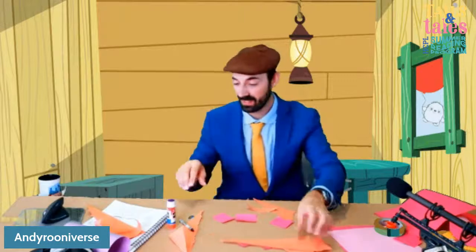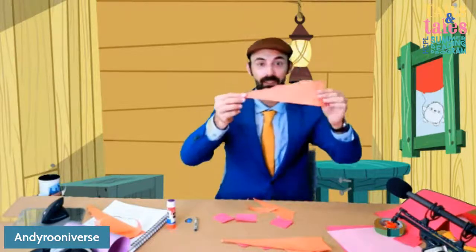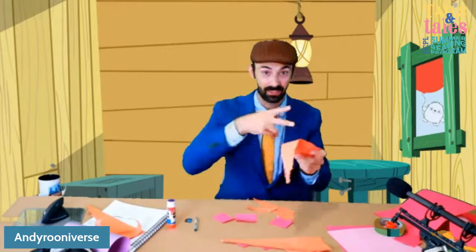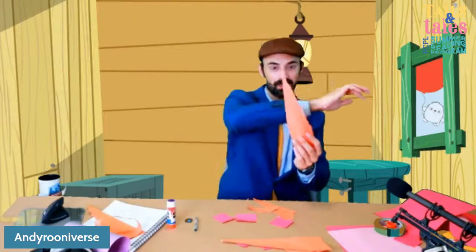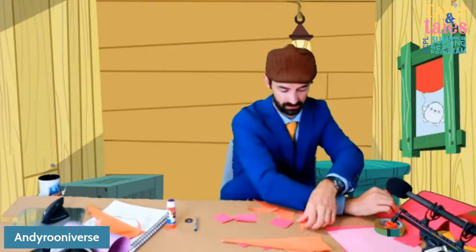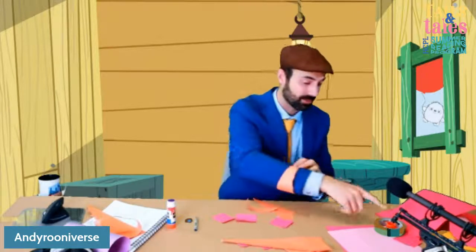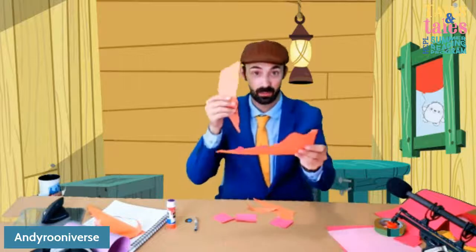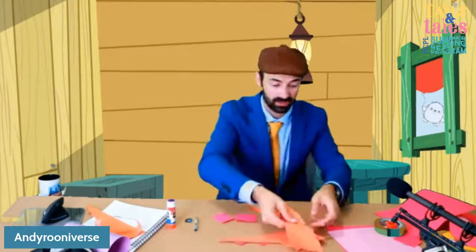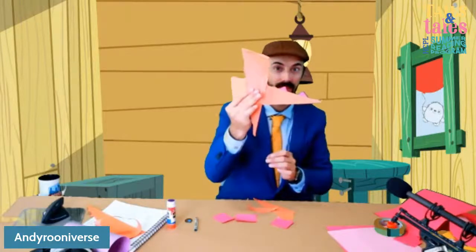So if you want to take the extra piece of paper that you have, the extra triangle from your tail that you cut, you should have a couple of loose triangles. You can wrap this around your arm like this. And if you have a little bit of tape, you can tape it on there. But first, we'll glue this to the tail. So it's going to be glued just like this.